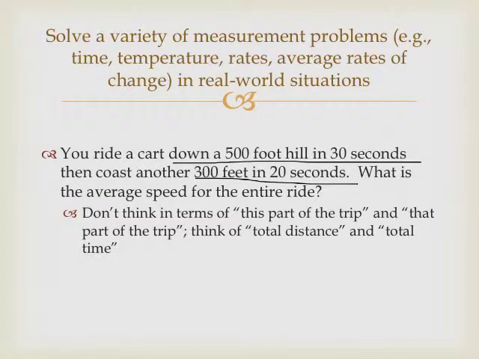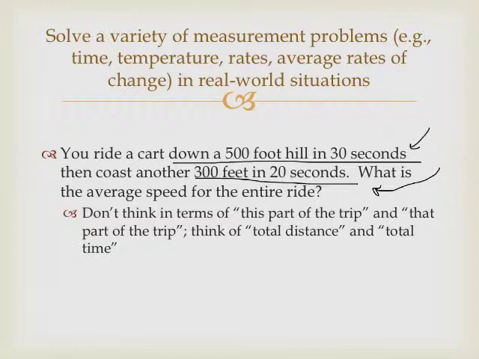And so for the average speed for the entire trip, I'll tell you what people will do wrong. They'll find the speed going downhill, they'll find the speed going flat, and then they will average them. They will just add them up and divide by 2. The reason that's not going to work is that it assumes you do those things for the same amount of time. It assumes that they're proportional. So the best way for me to convince you otherwise, and this is a strategy you should take on yourself, is to look at extremes. Really exaggerate what's going on to see if what you're doing makes sense.